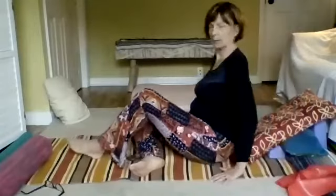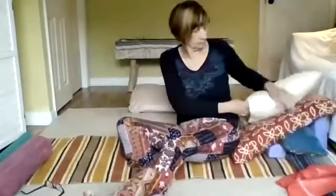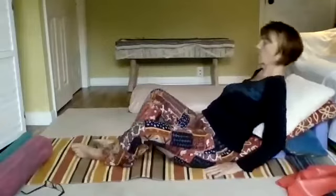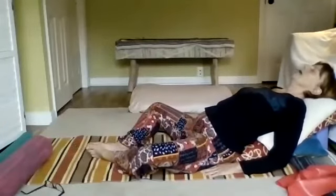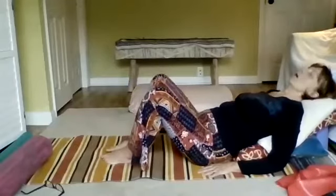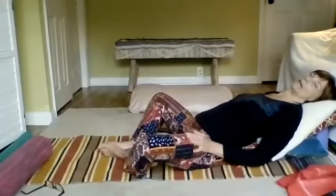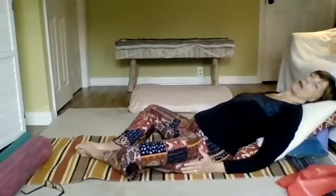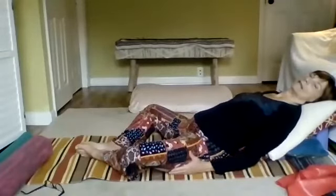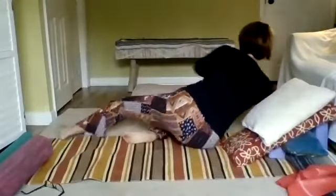I think I want my ramp a little bit higher, so I'm going to add another pillow. Yeah, that's better. And then bend your knees, bring the bottoms of your feet together and open up your hips into diamond shape. So I do have some spaces underneath my thigh. So I am going to fill those spaces with yet more pillows.